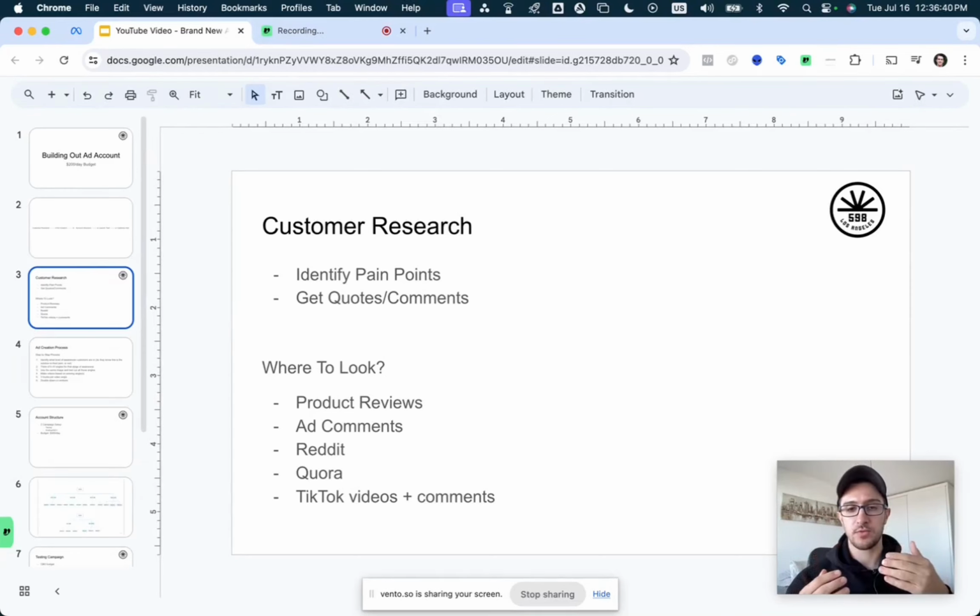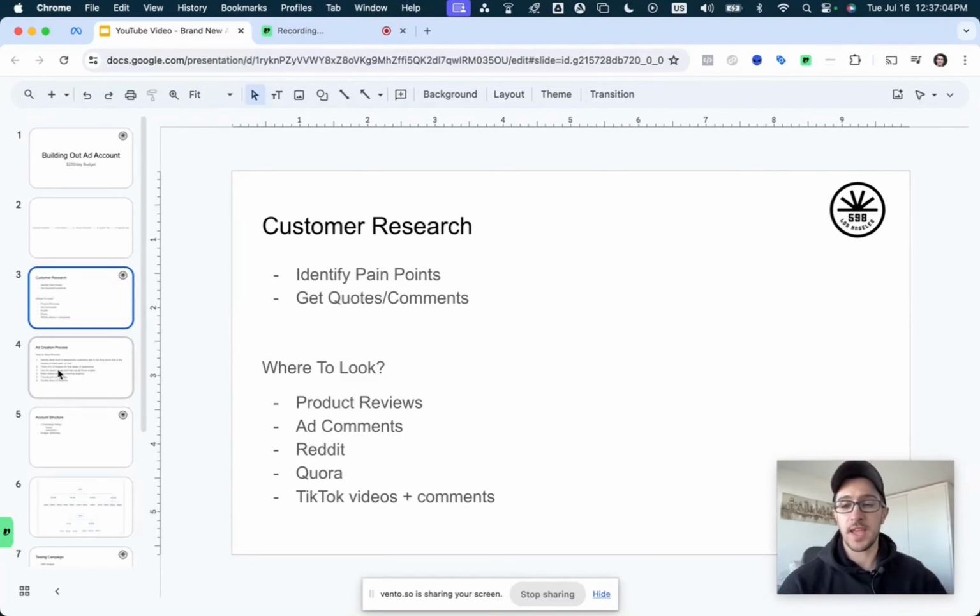Then inside, you'll be able to go into the comment section. People will leave their experience either with that specific product from a competitor, or they will talk about some of the issues they're currently facing and why the product they bought was helpful for them. From there, you'll be able to find and discover new ways that you can promote your own product if it falls into that category.